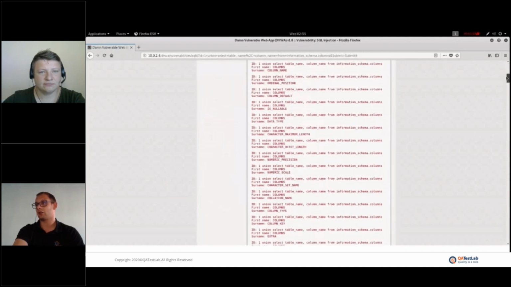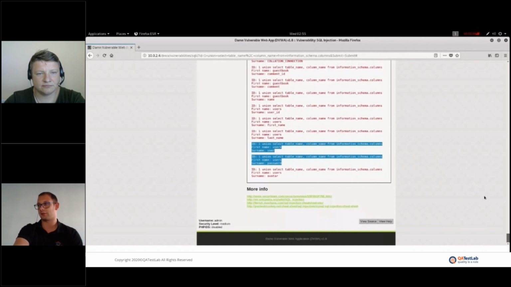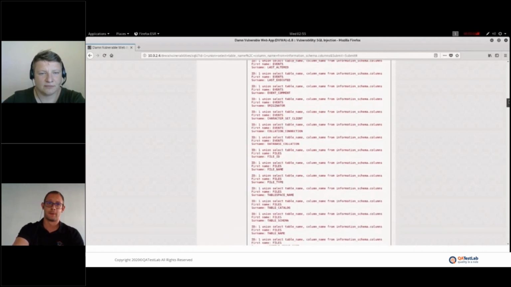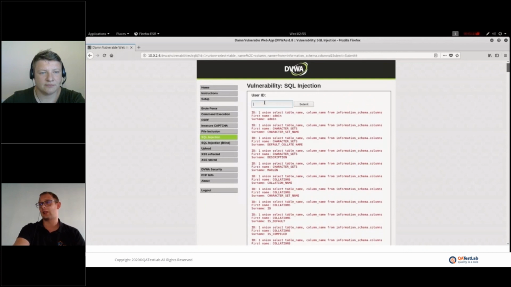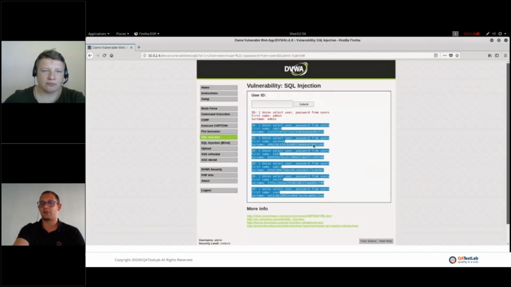And you can see all the columns and all the tables from these applications. Here we still got users, and again password from the same table, users. Let's dump again all the users and the passwords. Again, follow the same syntax, since we noticed that this is the correct syntax for making this application return everything we want. And again, the passwords are in hashed variant.